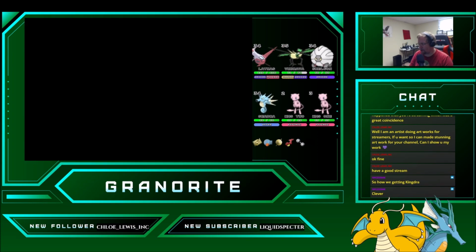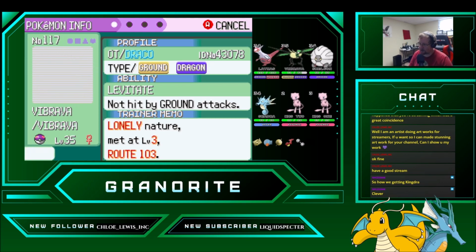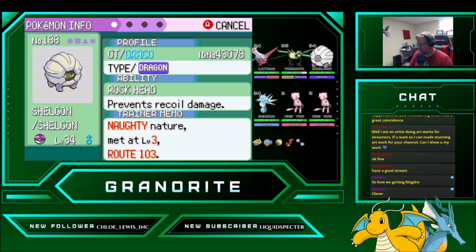Does our Pokemon's ability change as a Vibrava? Okay, so it's got Levitate now. It's just not hit by ground attacks, which is pretty cool. We still have Rock Head, yeah.